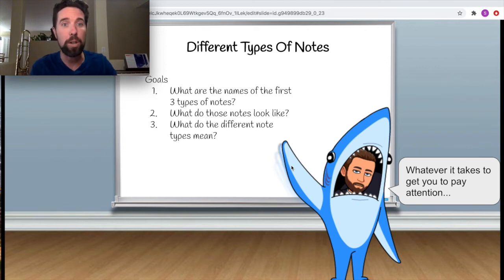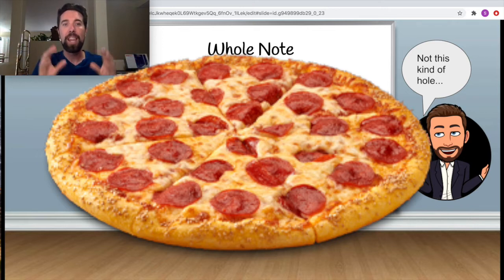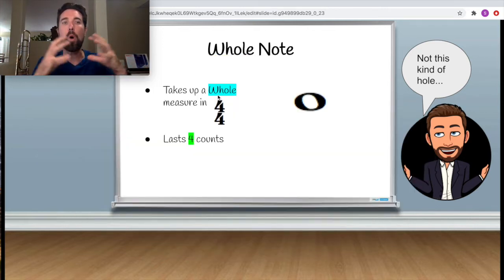So here's the first note. First up, we have our whole note. This you see right over here to the right. This is an oval shaped note. It is called a whole note spelled with a W. That's very important. Whole spelled with a W. If you don't put the W, it means a hole like you see over here on the side with my Bitmoji, like a hole in the wall, or like you stab a pencil through a piece of paper. Not that kind of hole. When you add a W, it means whole, like if you were to eat a whole pizza. That's the whole we're talking about, because this takes up a whole, what we call in music, a measure.